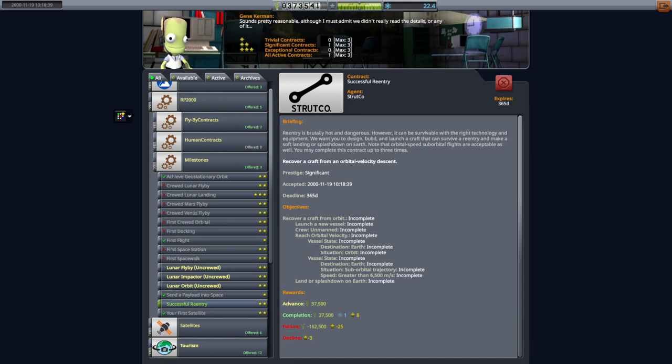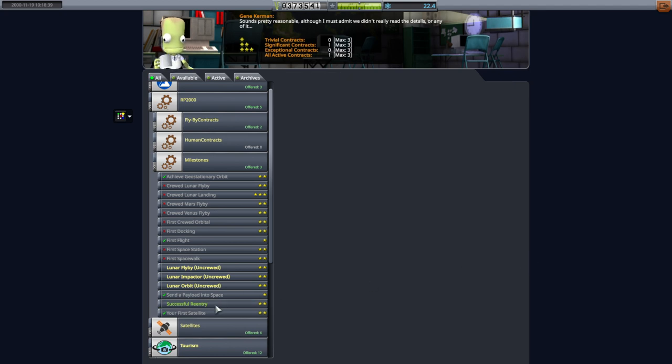Hello everyone and welcome back to my RP-2000 career in Kerbal Space Program 1.8.1 with Realism Overhaul. In this episode, we are going to try to do a successful reentry.